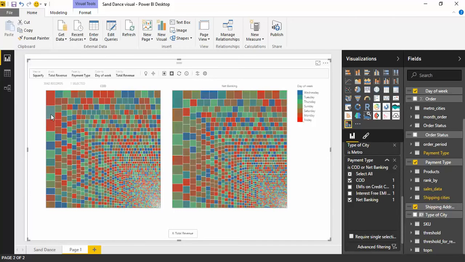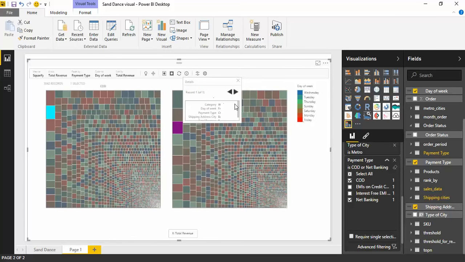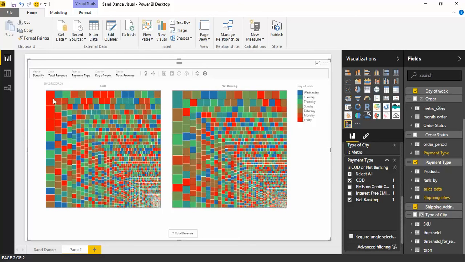If I click on this one and go back to the eye, once again I can get all the details over there. What I more importantly want to show you is that the total revenue here is lesser, which is 0.87. So as you can see from the block itself, the highest revenue, lower than that, lower than that, lower than that. Okay, so here is what I can derive from this.